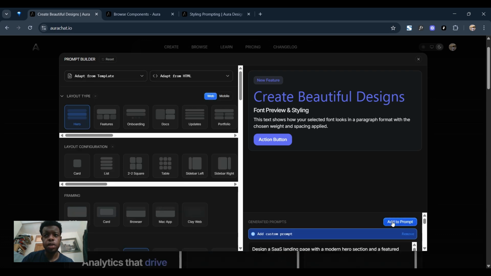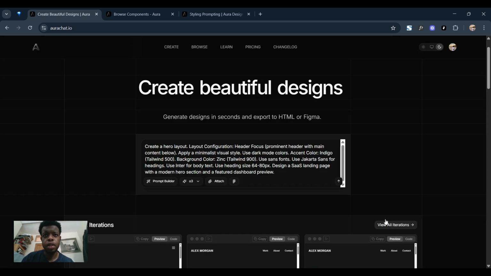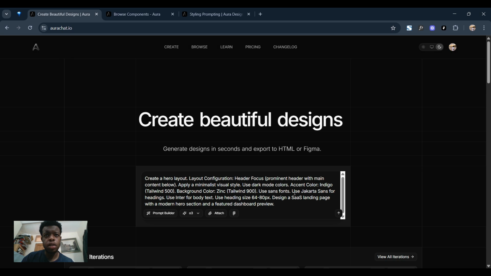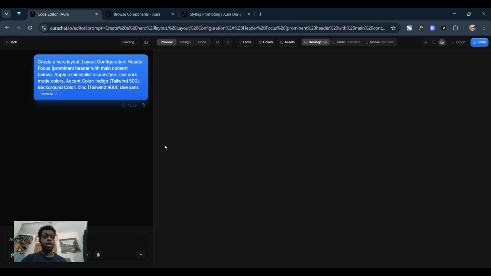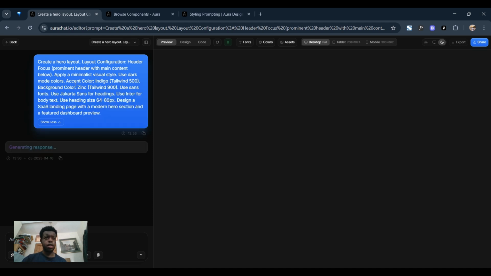So then we just choose add to prompt, just like that, and then you can enter it, and you can see it building it live. And drop down just to see the full prompt here as well, and it's thinking, and it'll break it down to steps and start implementing the different features and components.